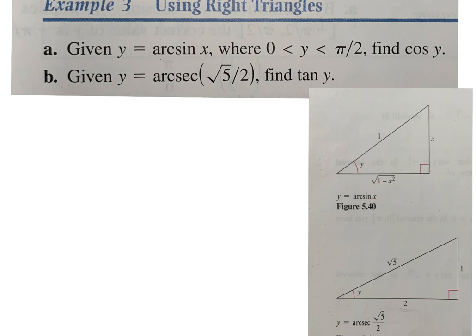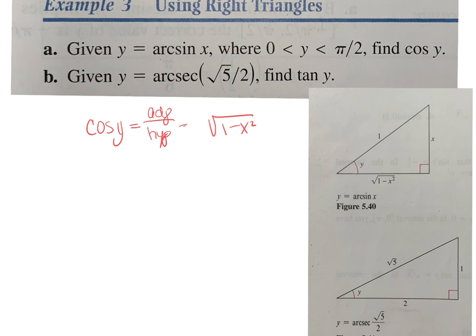Well, I'm going to say a squared plus b squared equals c squared. If I know the c and the b, I'm just going to subtract 1 squared minus x squared and take the square root. That would give me this leftover side of a right triangle. So then if they want me to find the cosine, which is what they've asked for, well, then the cosine of y is just going to be adjacent over hypotenuse. In this case, square root of 1 minus x squared.